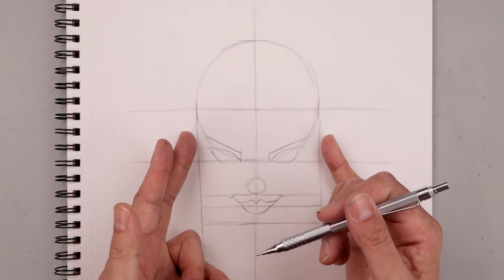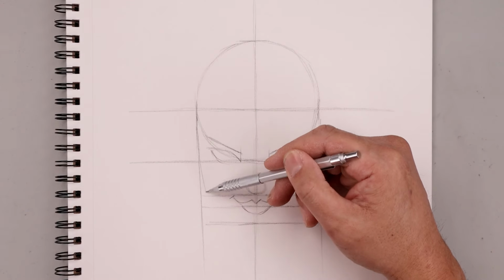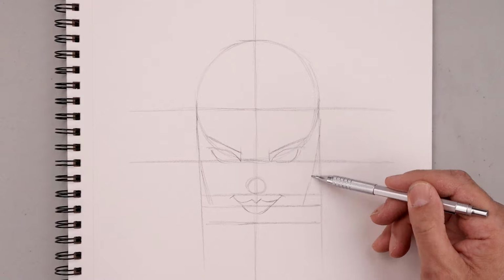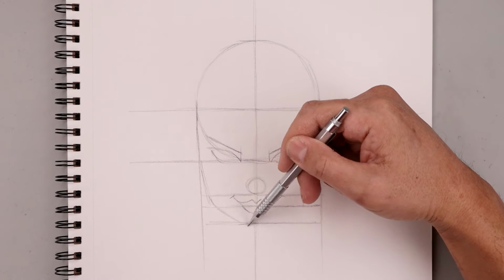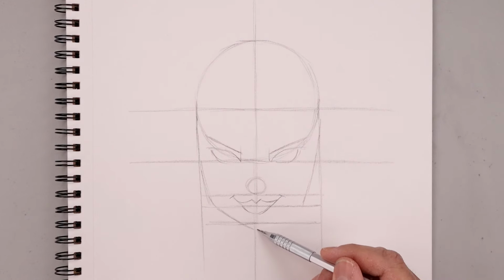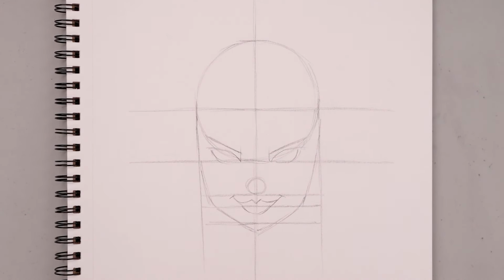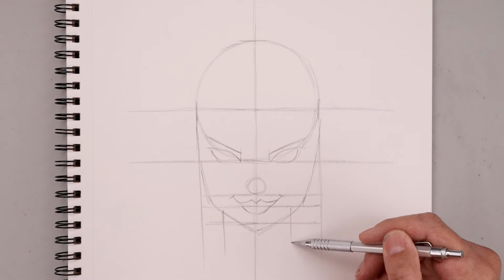Now we want to go out to the side and add some shape to the jawline. Let's start from the side of our circle, come down, just bend that in towards the mouth line. Do the same thing on the right. Round out the jaw and pull this in towards the chin. I'm going to bring this chin down a little bit lower in the middle. Go up on the right. Just underneath the jaw, draw two straight lines coming down the side of the neck.